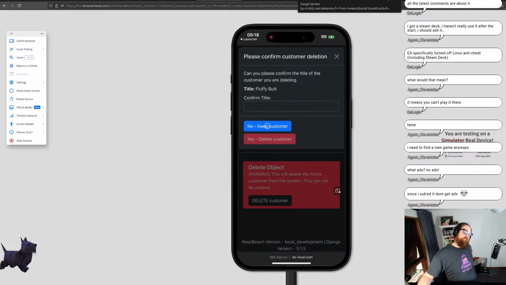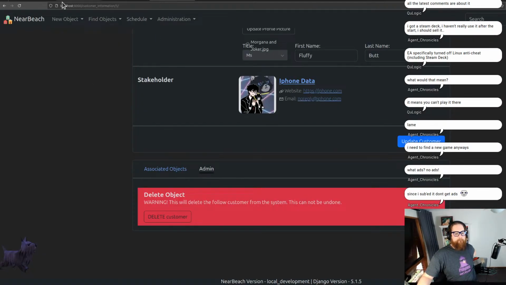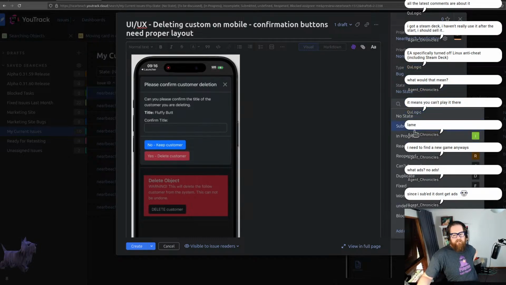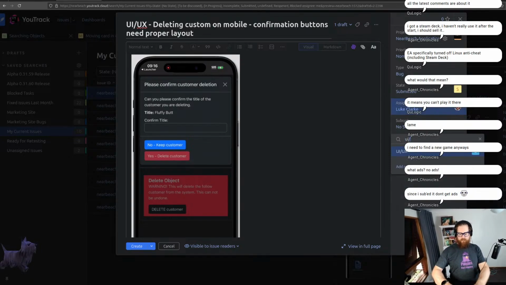Another thing we could potentially do is, depending on the mobile size, change what wording gets put in there. Yeah, well, I'll figure it out. But we've got a bug to track it and say, all right, cool guys, this needs to be fixed. This is a bit weird. As UI, UX.